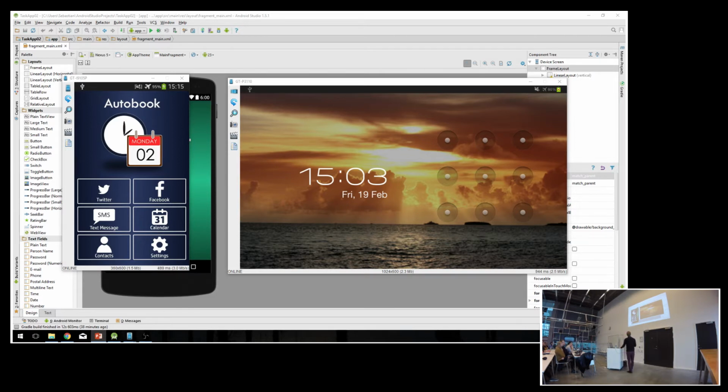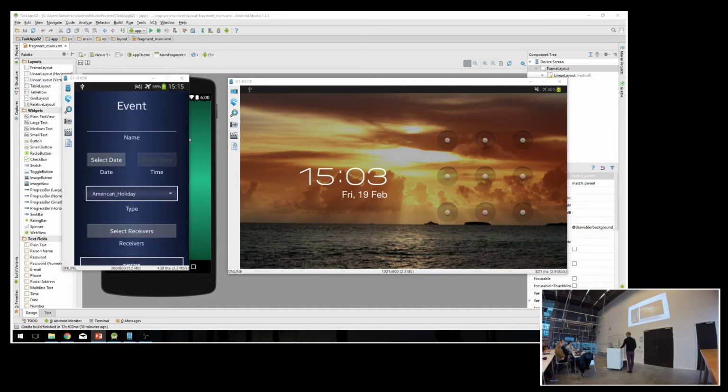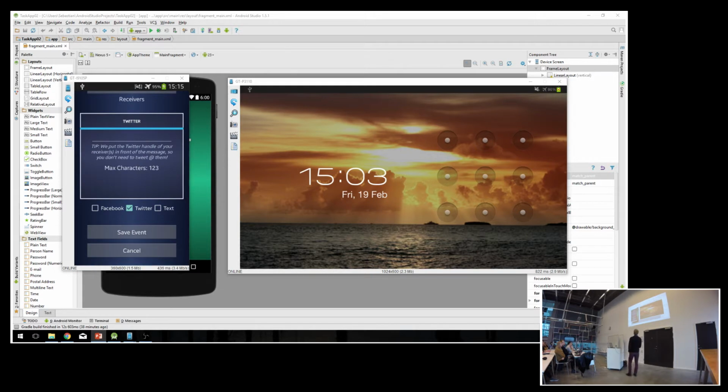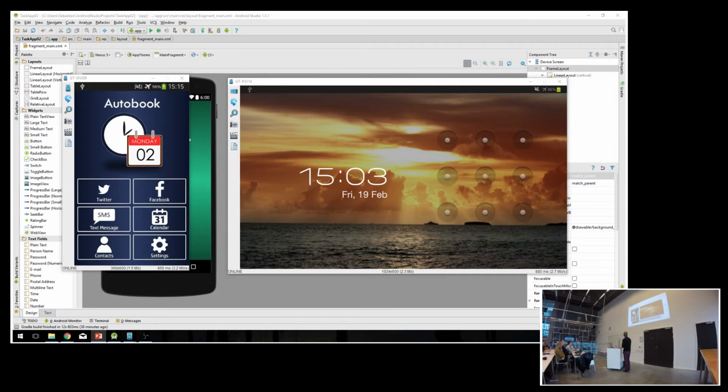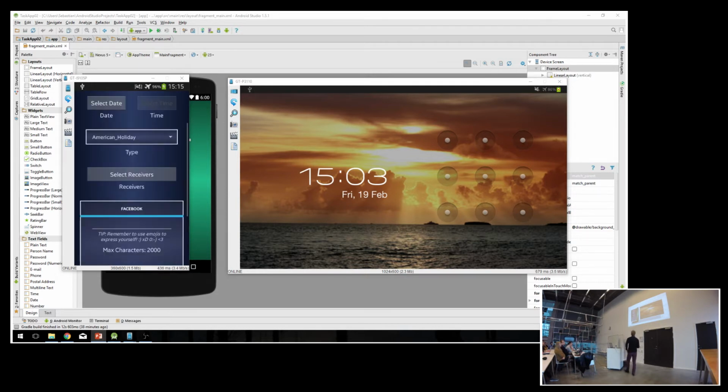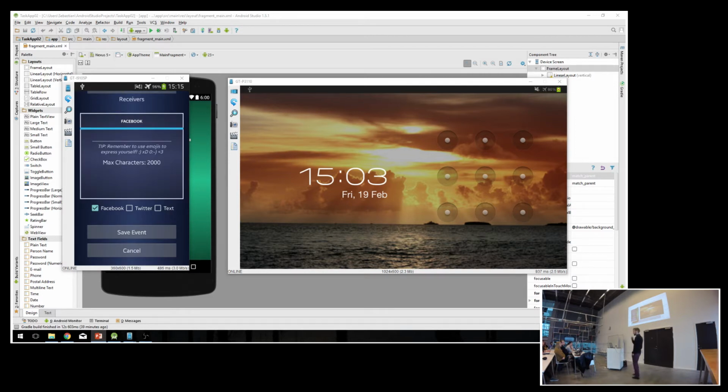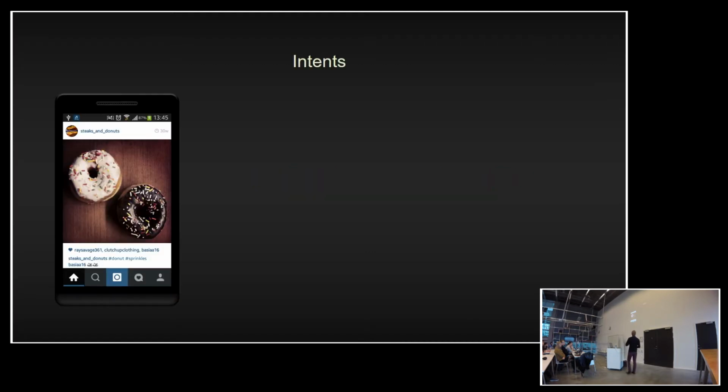If I press on Twitter here on the left, you can see I'll open a new activity. And if I go down, you'll notice that it'll set my default way of communication to Twitter. Same way if I go back, and this time I'll choose Facebook. I scroll down, and we'll see that this time it'll set Facebook for the default thing. Okay? So sharing that information from the main screen to the second one. Simple as that. Cool. All right, let's get back to this.